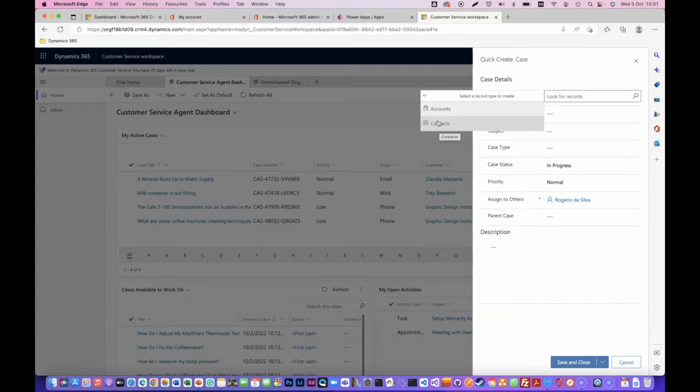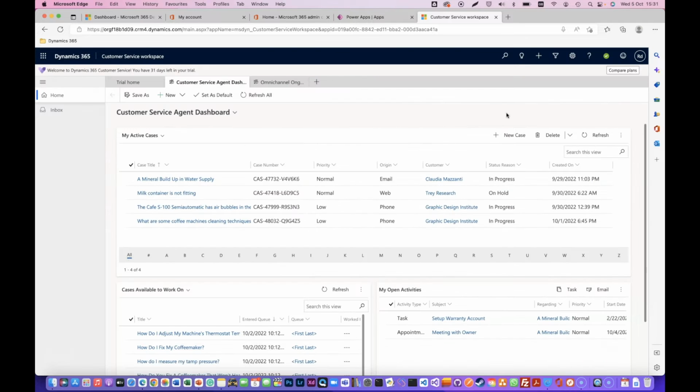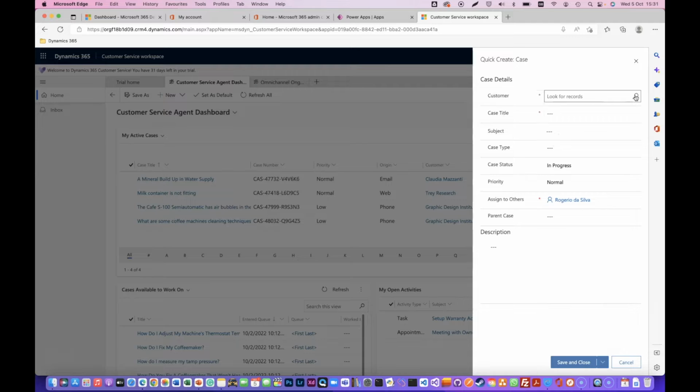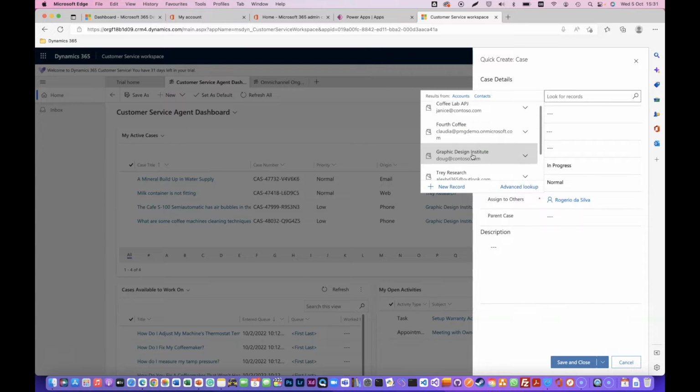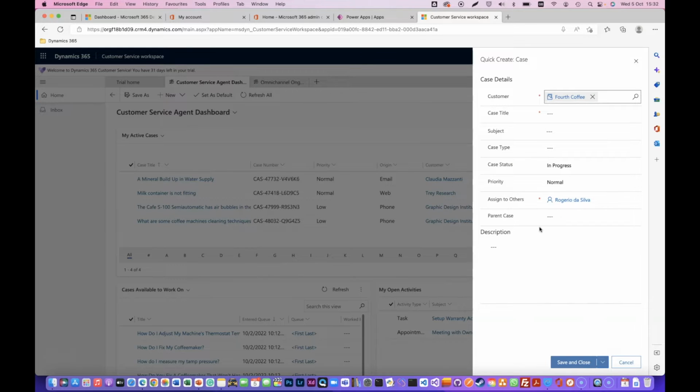So normally you have a company and then you have a person linked to that account. You can create a new one from here from scratch, or you can just find someone from the database that are already there. Of course, some dummy data has been created when I created this trial version that you can pick.